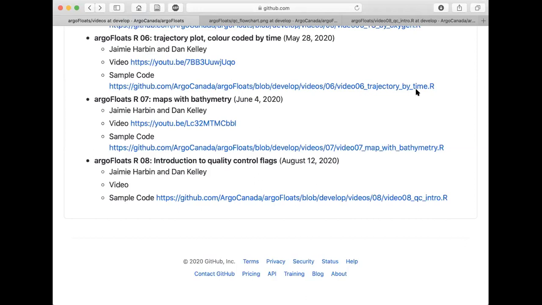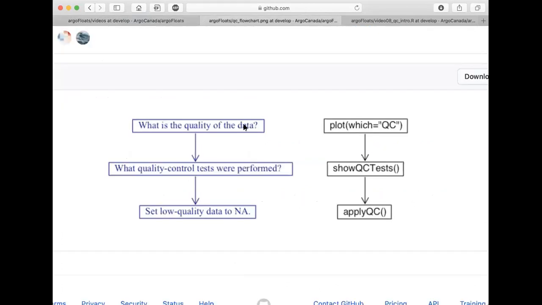And so this video that I'm talking to you, I'm showing you here on the screen something from our GitHub site. And you could see the address here, and I won't bother saying it because you could pause the video. But before we go on, I want to show you a little flowchart of the way that in our package we're envisaging that people would work with this. And this flowchart is just a diagram that's also in a vignette on working with QC, quality control. The vignette is not really finished and we'll be continuing to work on that for a while, so it's a work in progress.